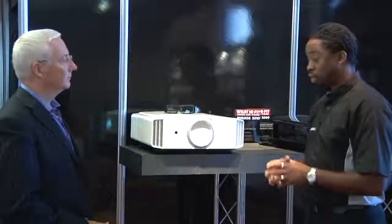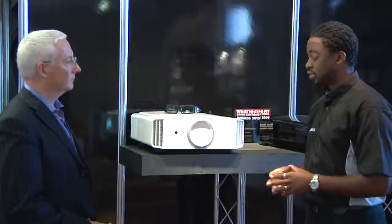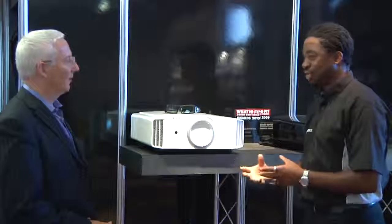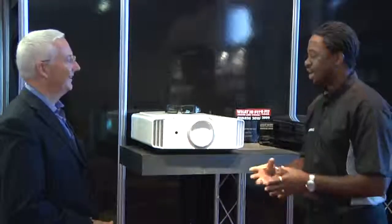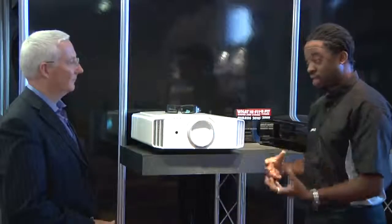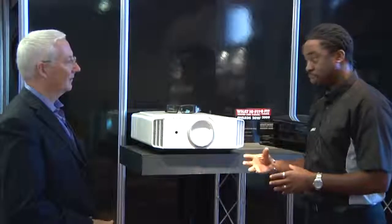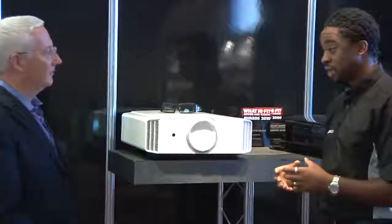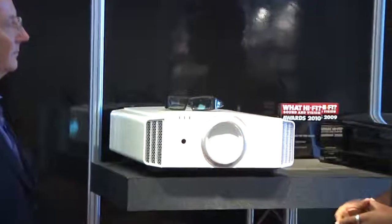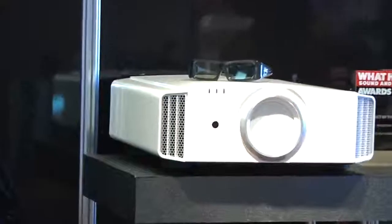So when looking at all the three models in the lineup, our entry-level model has 50,000 to 1 contrast ratio. Now if you compare that to last year's, or I should say this year's range, 50,000 to 1 was at mid-level. So we're now saying leading product, 50,000 to 1 native contrast. And then you're looking at step up to the mid-range model is 70,000 to 1 native contrast. And the flagship model, called the X9, will be 100,000 to 1 native contrast. And we're very proud of that fact.